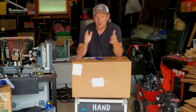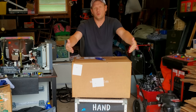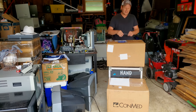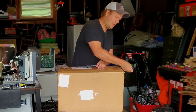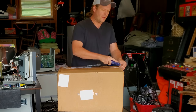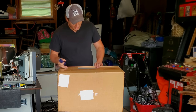And if all that goes well and the shipping here goes well, then that's a good deal for me to be able to pick up two of these. So we're going to start off with the top box up here. We'll use my handy dandy box opener. From the outside, the packaging looks pretty good. We're going to start with this one because this was the first box that I received. It was a two-package deal for the shipping, but the other box took two additional days to show up — it got lost in transit. And it finally arrived, so I figured it was time to open both of them. And hopefully we don't have any damage here.